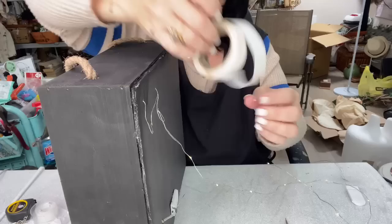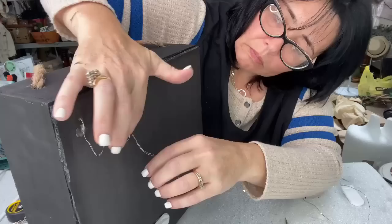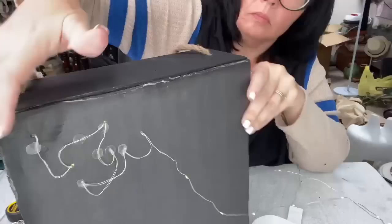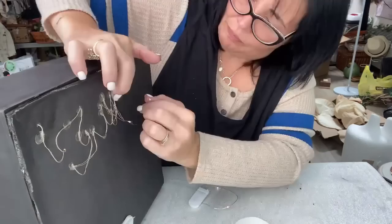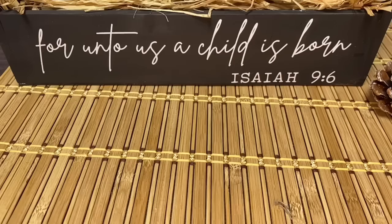I tape my battery packs onto the back in a way that whoever buys it, it's easy for them to change the batteries out. I'm using glue dots, which I absolutely love — they're so much easier to fool with than tape — and I put them over where I made the hole so that the little lights don't pop back through. I put about six or seven lights on each side of the manger. I also took a black Sharpie and just kind of went around each of the characters in this scene to make them pop out a little bit more. It's finished — it's the true meaning of Christmas right here.